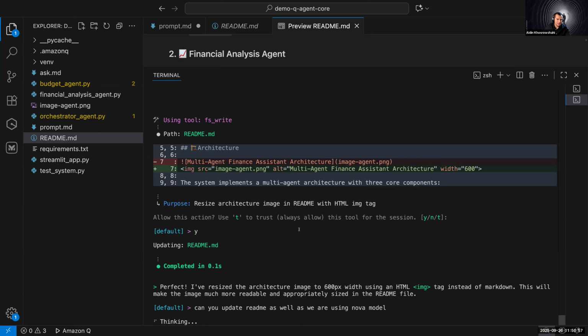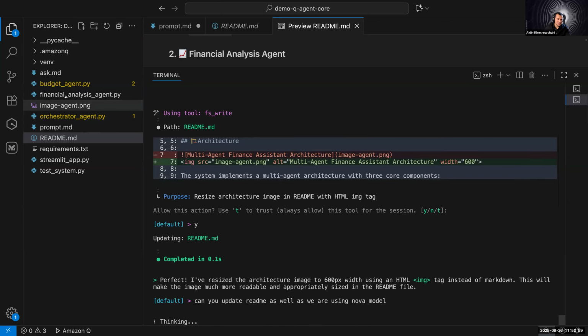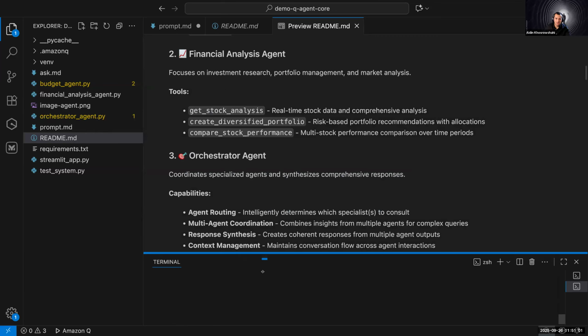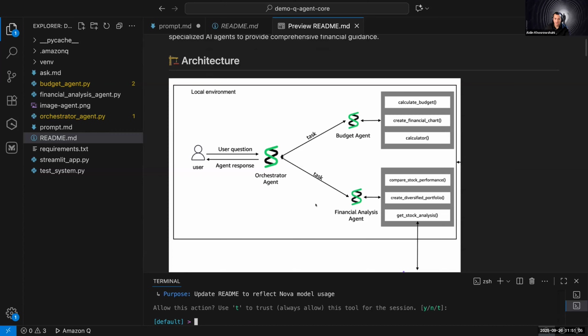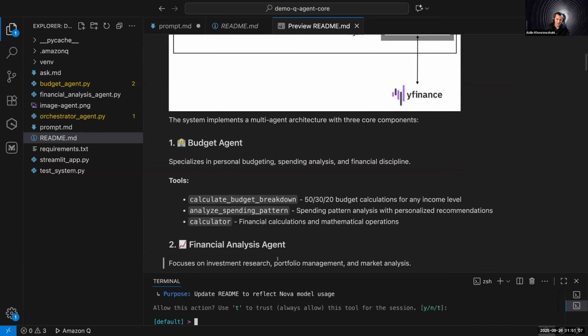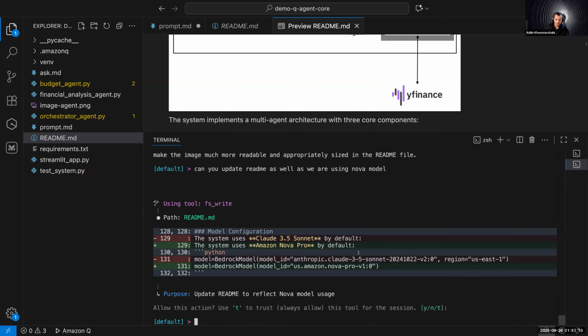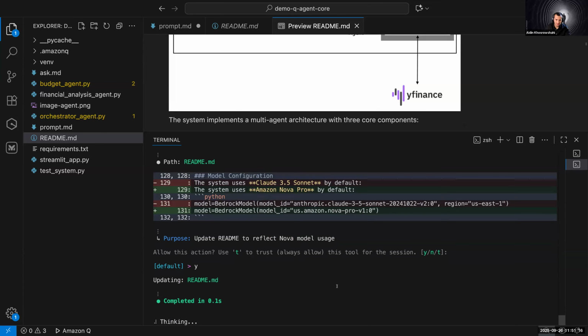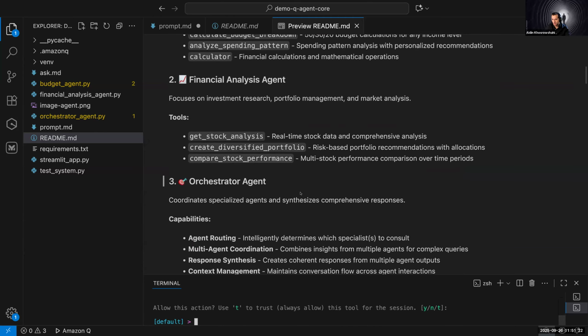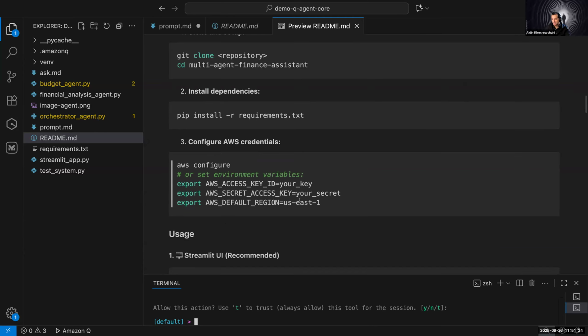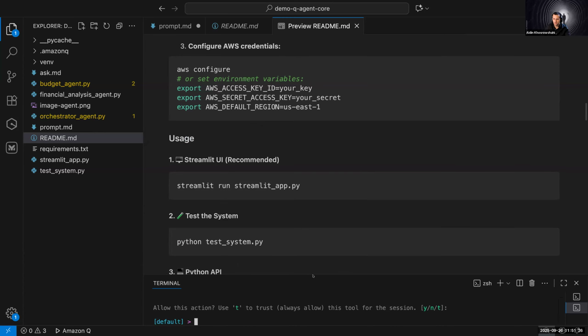Yeah, I was playing with a README file. I asked it to basically add an architecture diagram to the README file. The architecture I showed you for our agentic application was added. It was too big, so I asked it to resize it. Now I'm going to ask it to update our README with each model we are using. So it's updating the README with the models. So yeah, you can use Q for any use cases. You can customize it for providing knowledge, context, any type of use cases.